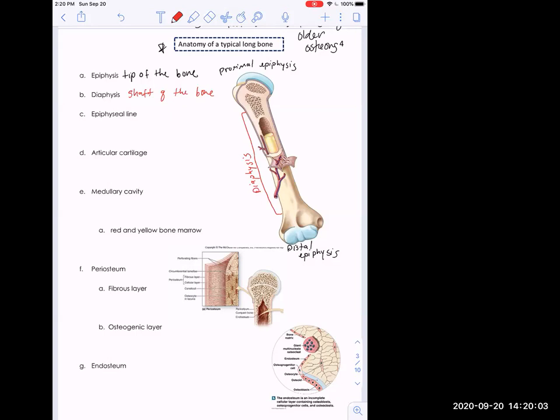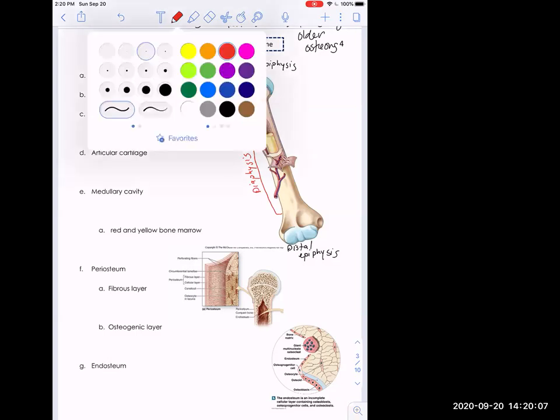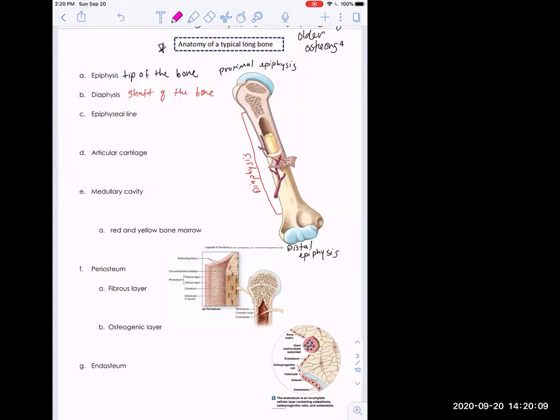The next one here, I want to take a look at one of the epiphyses here, and I want to look at something called the epiphyseal line. So, the epiphyseal line is a remnant, and if you think about what the word remnant means, a remnant is like a leftover. Think of a fossil. A fossil is a remnant of an animal that used to live. So the epiphyseal line is a remnant of the growth plates in your limbs.